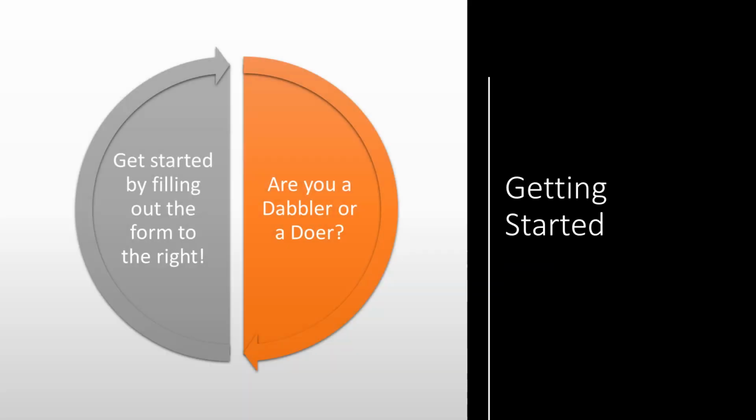Here we are at the end of the presentation, and I want to tell you there's 2 types of people in the world, dabblers and doers. Dabblers learn a lot of neat things, but rarely take action and never seem to move forward. They just get by. Doers, on the other hand, aren't afraid to try new things, and as a result, they uncover new and successful methods, and they end up achieving their goals. As a former contractor, I'm really excited about this program, and I'm really excited for you and what it can do for your business, but I can't take the action for you.